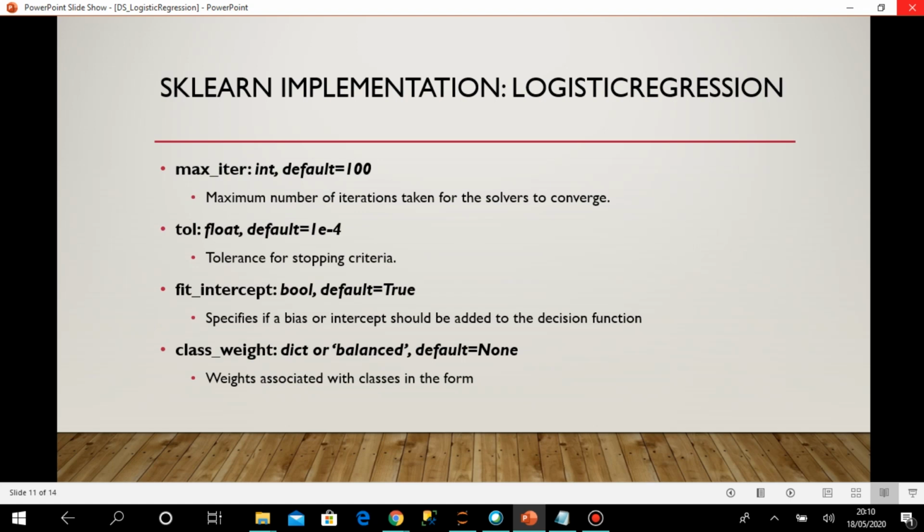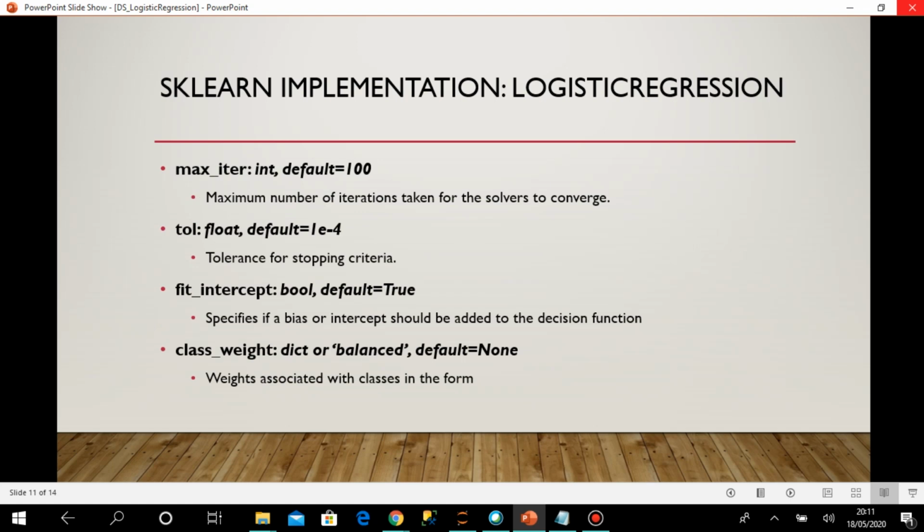It also has a default value of 1e-4. It is the tolerance for stopping criteria. Stopping criteria is another concept: whether it will run for all the maximum iterations or it may stop at some point. I am not going into that much detail, but this is one parameter which can specify the stopping criteria.